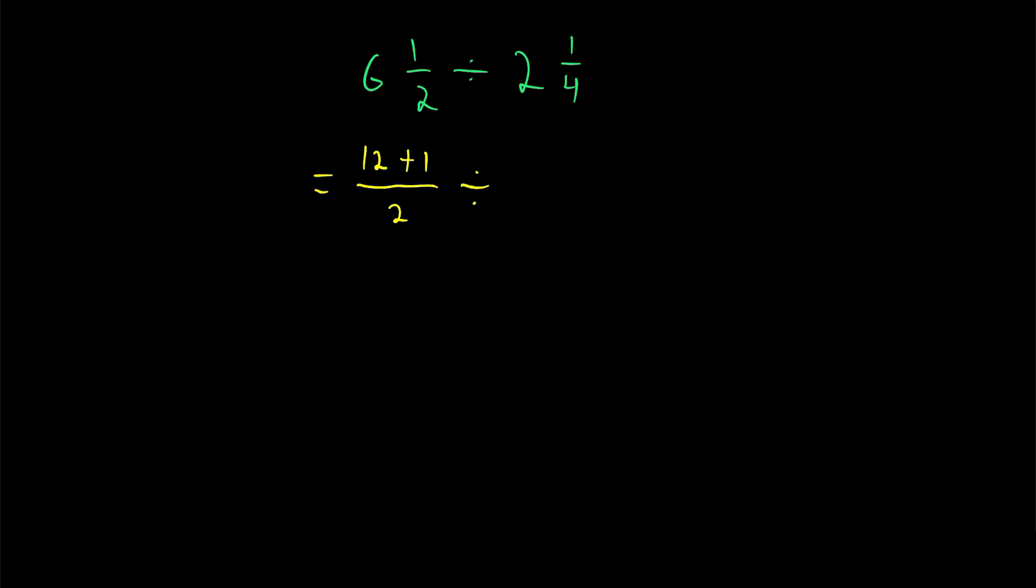Let's try it again, doing the same thing to convert our other mixed number. We want to write 2 in terms of fourths. How many fourths are in 2? That can be found by just multiplying 2 by 4. 2 times 4 is 8, so there are 8 fourths in 2.